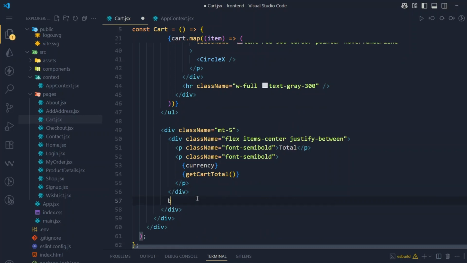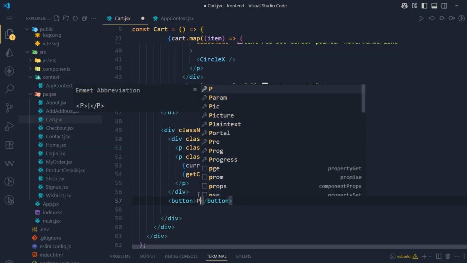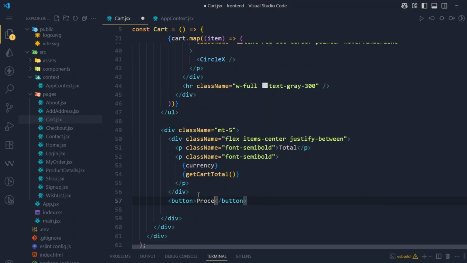Sorry, this is our child. This div is our child div, and this is our parent. Inside parent div we have just taken one div, and we will take one other button. So we will use button tag here, and we will use proceed to checkout like this, and here we will apply some classes like this.